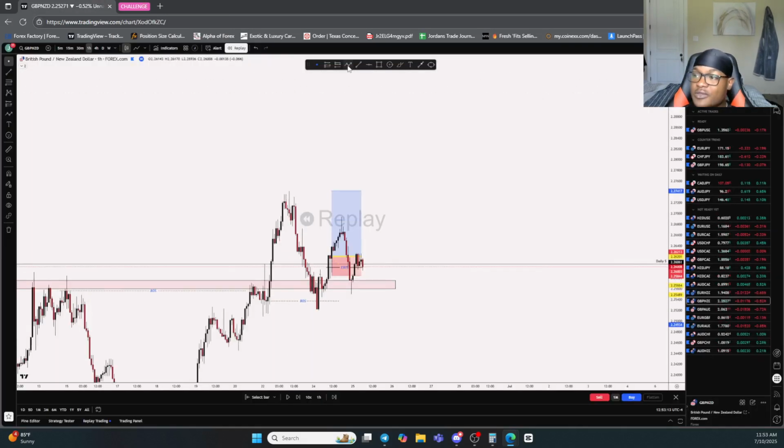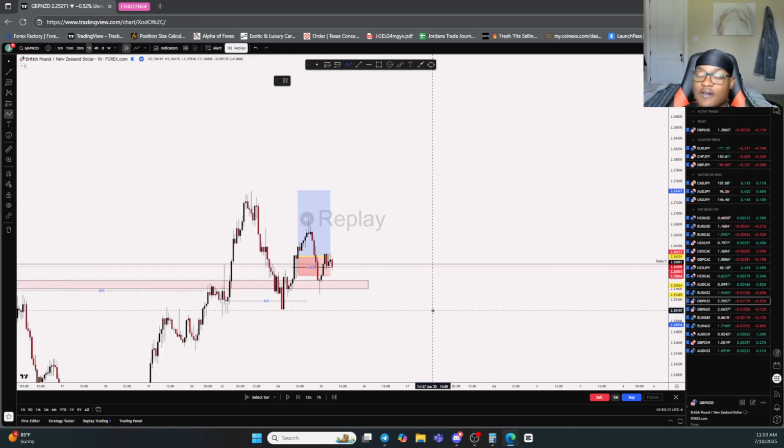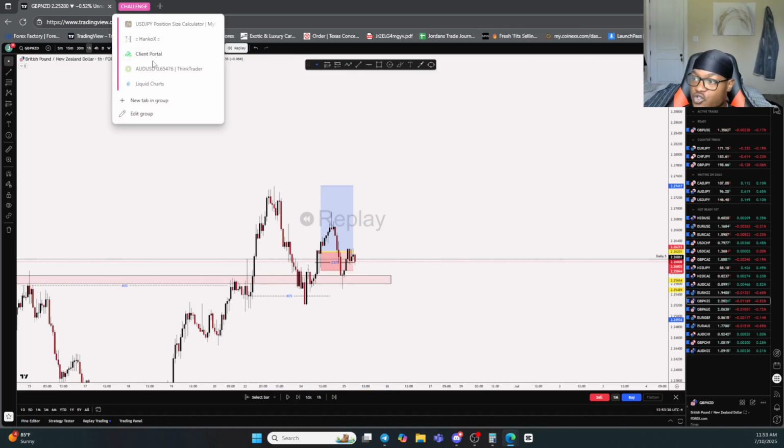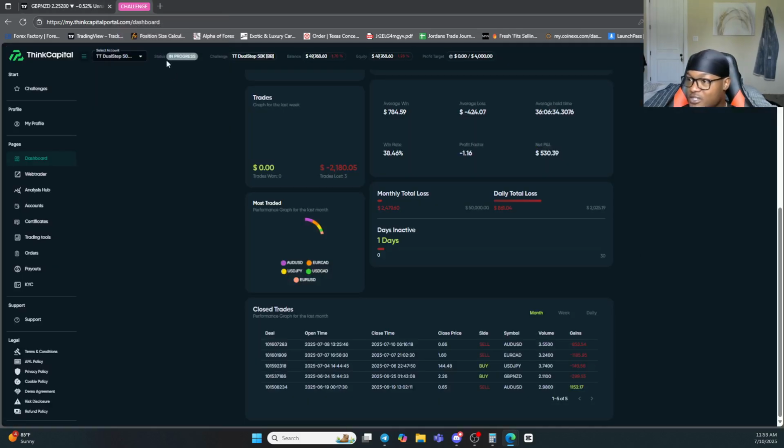$299 loss. The only reason it was a $299 loss instead of the ultimate $500 loss, because I was risking 1% on this trade, is that we only took a 0.5% loss. This was because I came to the realization once price gave me the break, I wanted to close, and it was around here when I closed. So, $250. Next trade we have was USD JPY.